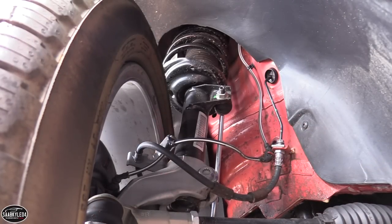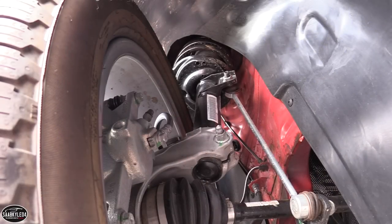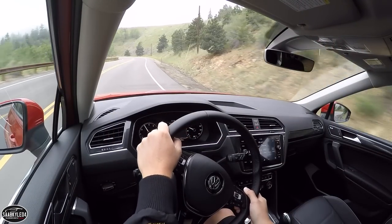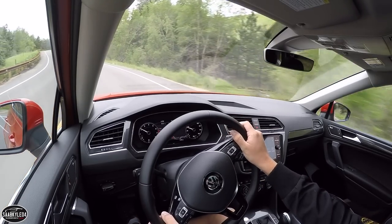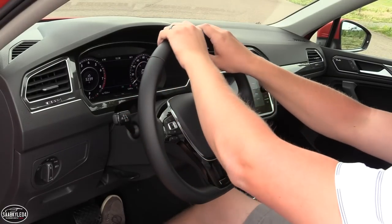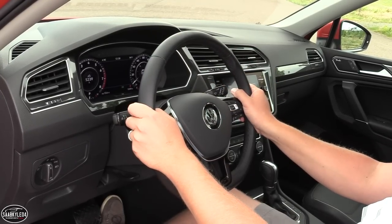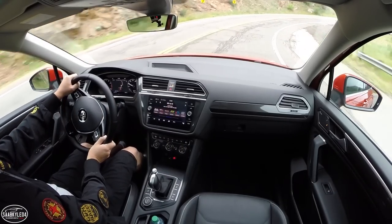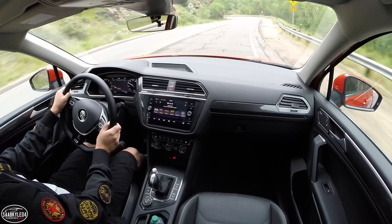The MQB platform is a unitary design featuring bolt-on front fenders and solid-mounted front and rear subframes. The suspension is fully independent, consisting of McPherson struts in front and a four-link design in the rear with front and rear stabilizer bars. It rides 7.9 inches off the ground with approach, departure, and breakover angles of 26.2, 23.3, and 19 degrees respectively. The electromechanical speed-proportional rack and pinion steering takes 2.4 turns lock-to-lock with a ratio of 13.9 to 1, and a turning circle of 37.7 feet. The steering is light and prioritizes comfort, more responsive with a tighter turning circle than the previous Tiguan. The firmness can be adjusted via drive modes; when set to sport, steering effort and overall feel is increased.